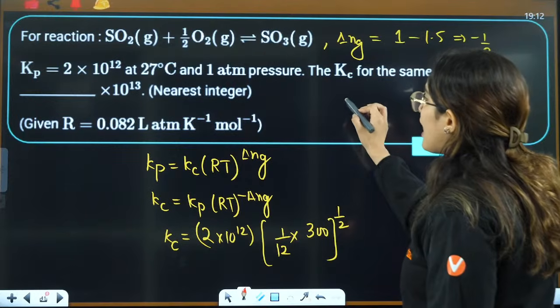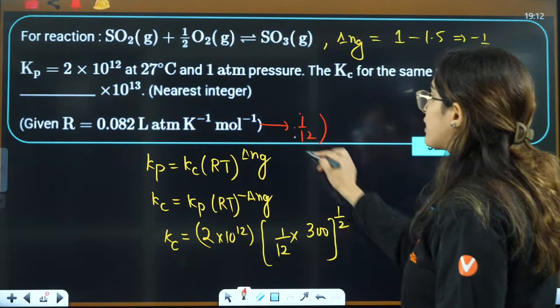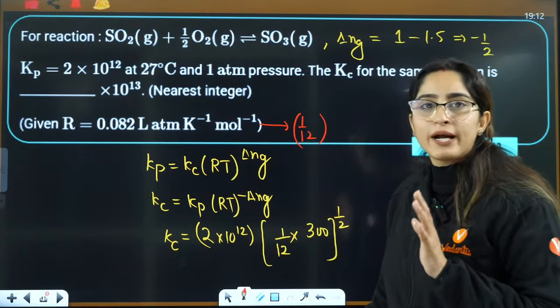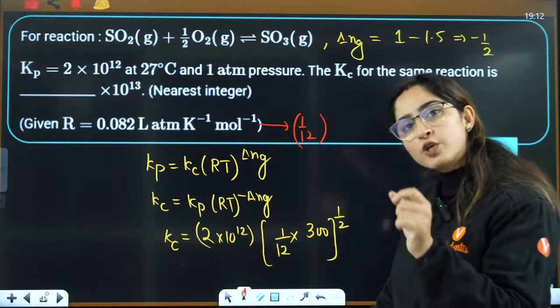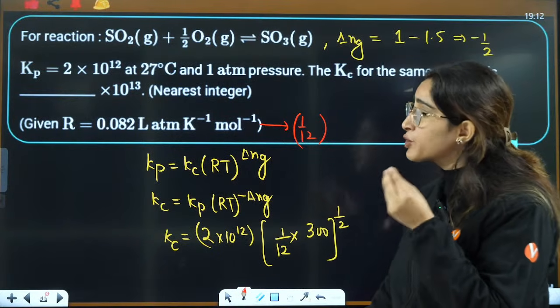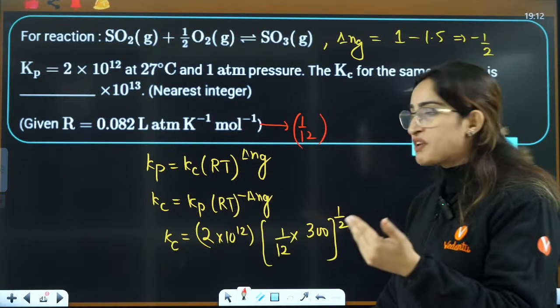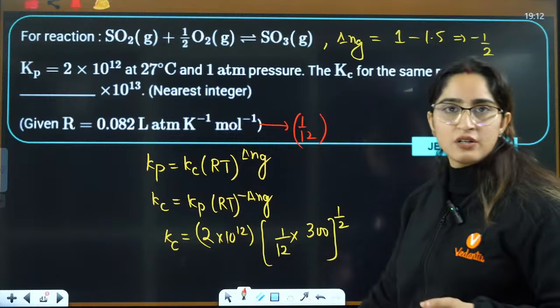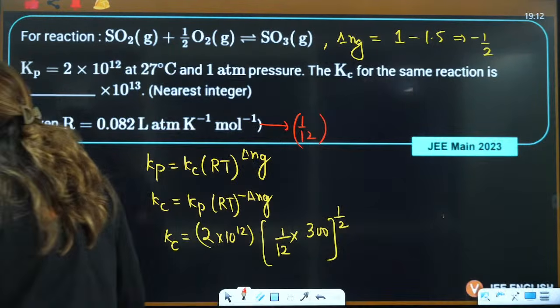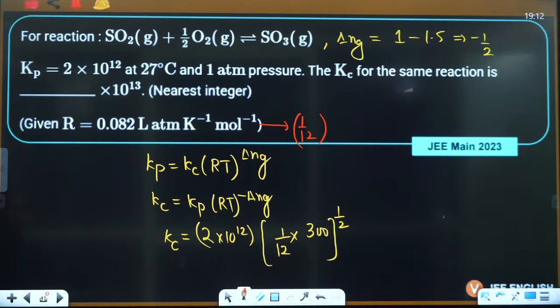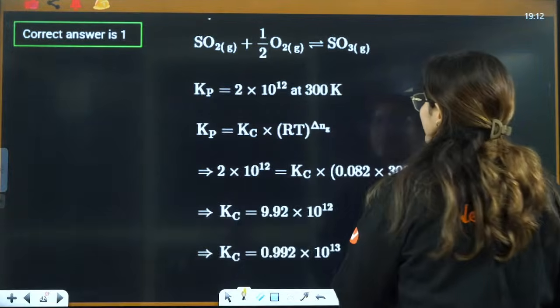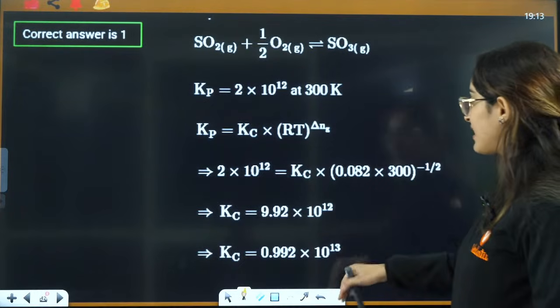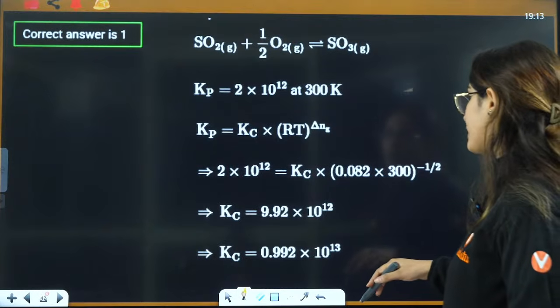I am putting R equal to 1 by 12 to make your calculations easy. You solve 1 by 12, that is 0.0821 only. And why have we put 0.0821? Whenever things are in liter and atmosphere, when we are talking about concentration and pressure, we take R equal to 0.0821. I'll check your time in free time. Solve it and you will get your answer.